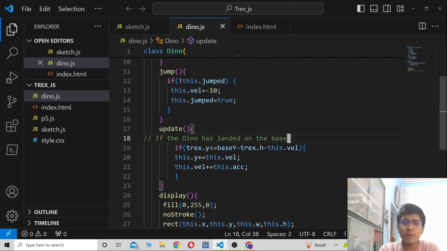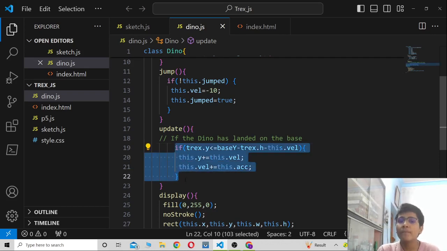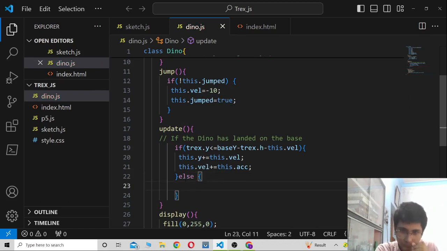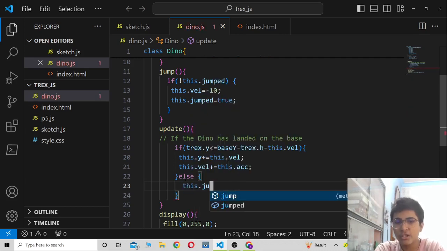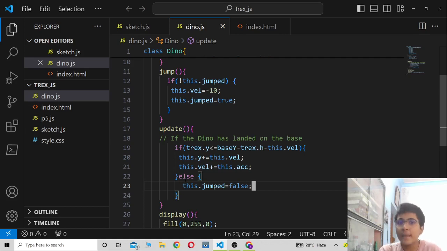This part checks if the dinosaur is still in the air. Otherwise, when it has touched the base, I can say that this.jump becomes false. That means if I have touched the base, I am no longer in the jumping position. So this should work fine.